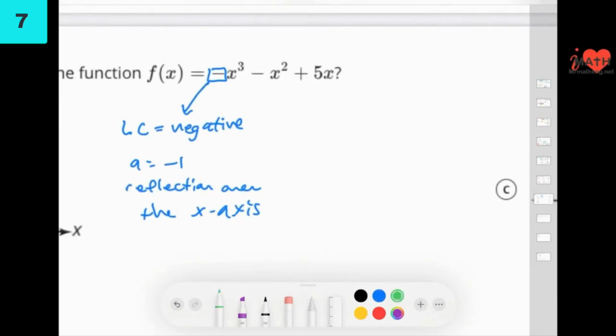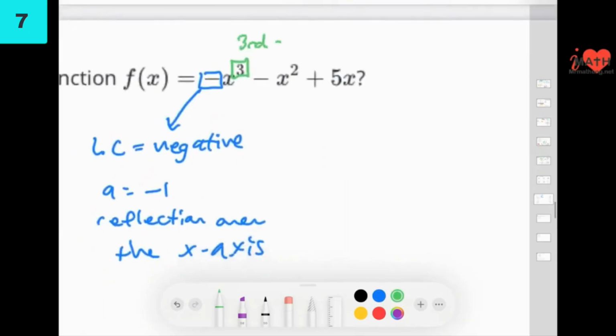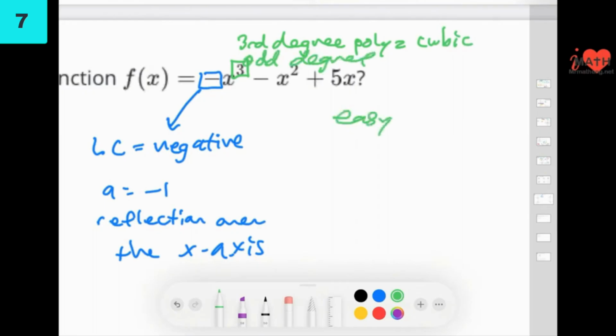Here in green, you have a third degree polynomial. They call these cubics. And what you want to know from there is that this is an odd degree, right? Easiest one you know is to the first power. All right, something I also notice here is there's no number here without an x. And this would have been the y-intercept. So I know my y-intercept is going to be 0.